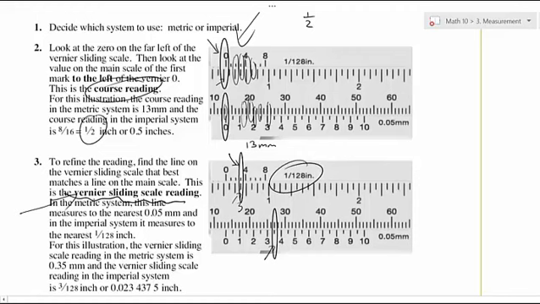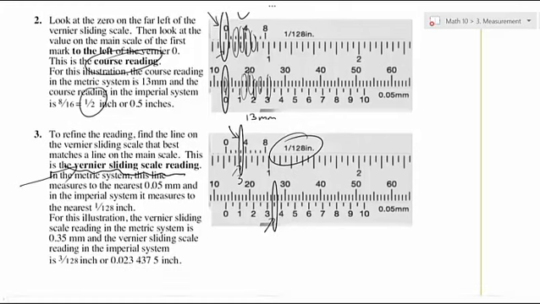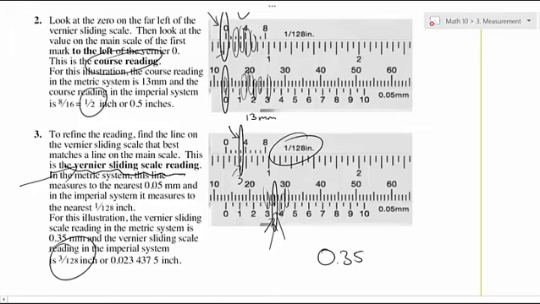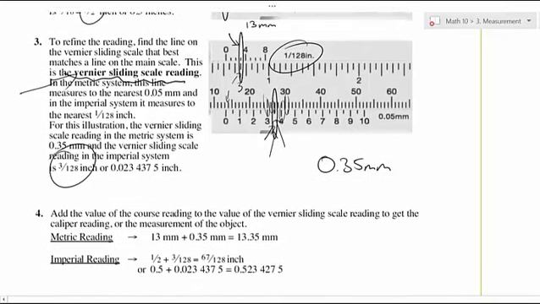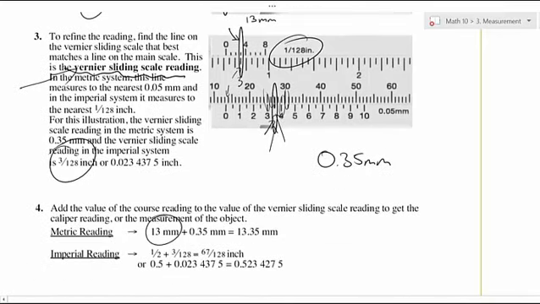So it's 3 1/28th of an inch. If we were talking about this one here, then we have this one lining up the best. These are kind of off-centered over here and over here. So we find which one lines up the best. So that's going to give us 35, so that's 0.35 millimeters that we add to what we've already found over here, which was the 13. So we have 13 plus 0.35 millimeters, and we get 13.35 millimeters.